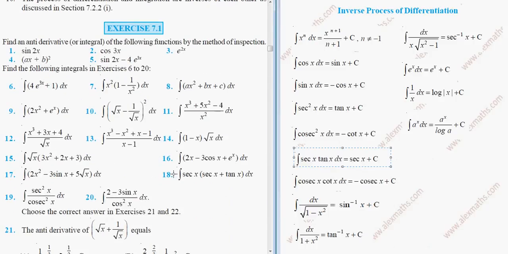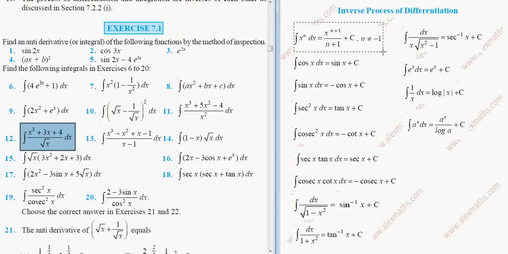Okay. Then we'll see some more problems from the exercise. See, all these things we can do using the same concept, that is the same basic formula, which is the inverse process of differentiation. For example, I will take this one. Just multiply x square inside, what will happen? First term will become x square and second term will become minus 1. Then apply the formula. Then this whole square expansion we have to do. Okay, root x minus 1 by root x whole square is x plus 1 by x, then minus 2. Then individually you integrate. Then this one you individually divide by root x, alter the power, then apply the first formula, the x power n formula.